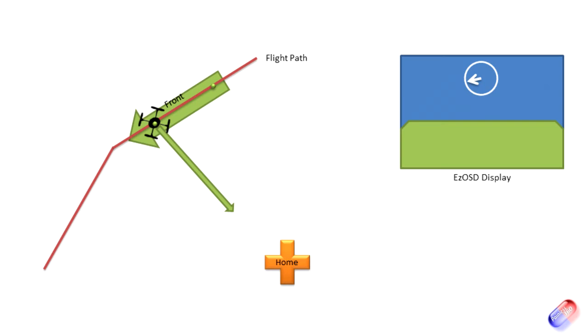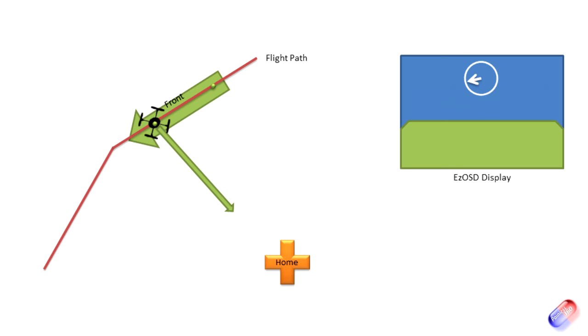But actually it's not. If you're looking through the goggles, it's actually diagonally opposite to the direction that you need to go in. And this is the point I want to make. If you're flying FPV with a quad with the EzOSD system, just be really careful about this, because if you are getting lost or you're hovering around, if you are gently drifting backwards in the hover, you can very easily get confused because the direction to home arrow will not be accurate.